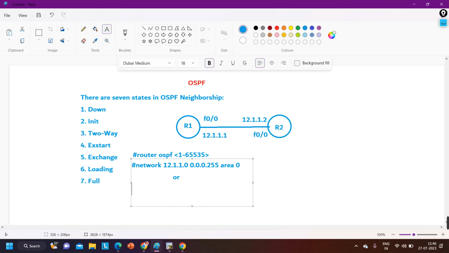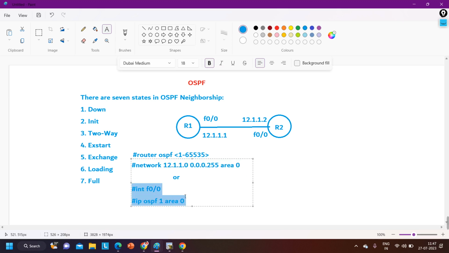The second way is you go to interface F0/0, and on that interface you can run the command ip ospf, then the process ID, let's say 1, and then area 0. This is also one command to enable OSPF on FastEthernet 0/0. Both methods you can use, any one method.